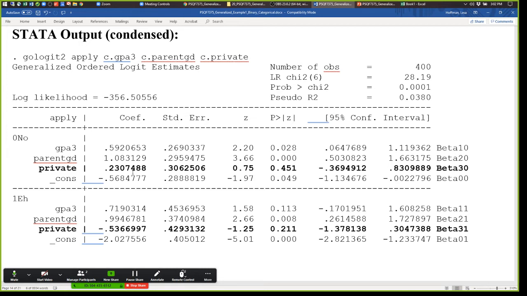So this is trying to capture some sort of tendency to be willing to apply. So 0 versus 1, 2 is like, are you even a little bit interested? At least a little bit? And then the other one is like, is it a solid yes or something less than solid? If you put conceptual labels, that's what you're asking. If you want to know what differentiates people who say maybe from no, and what differentiates people who say yes from maybe, that's not this model. This model does not tell you that.